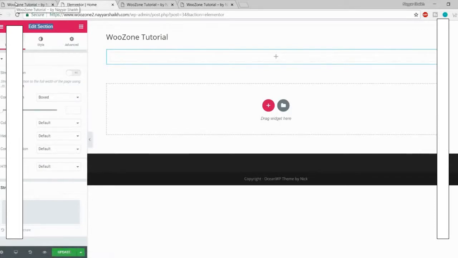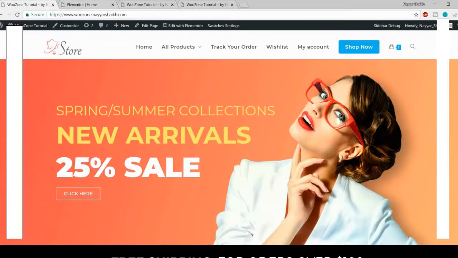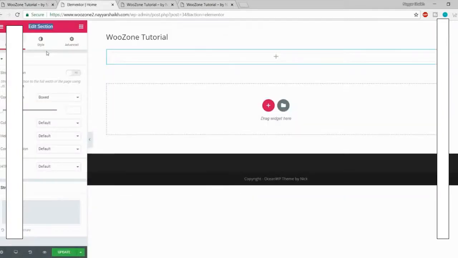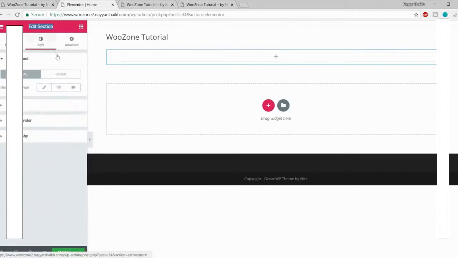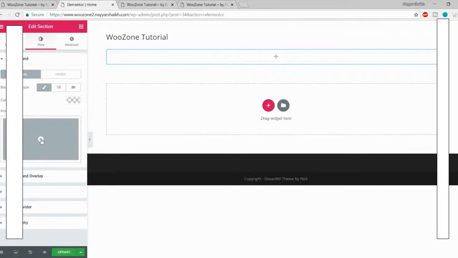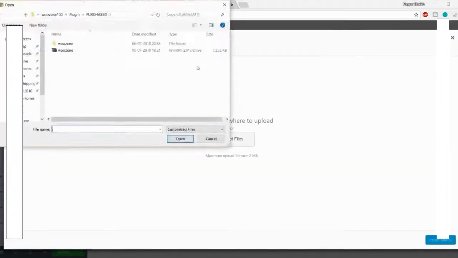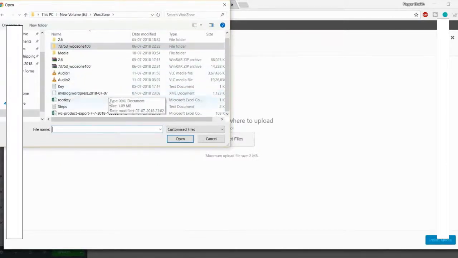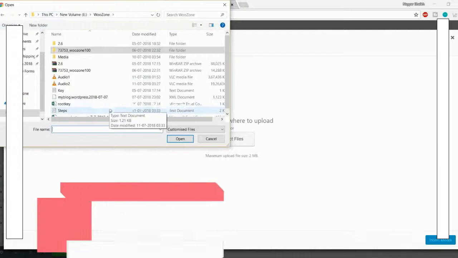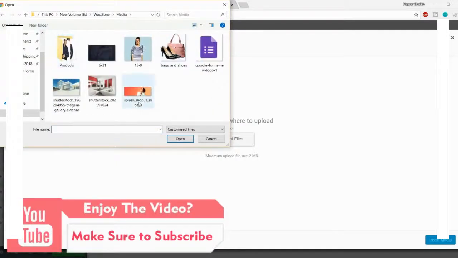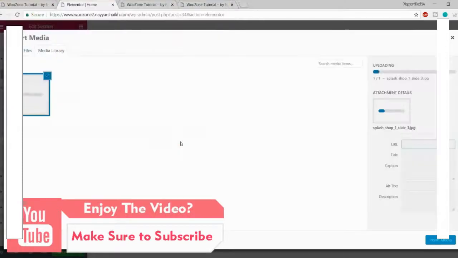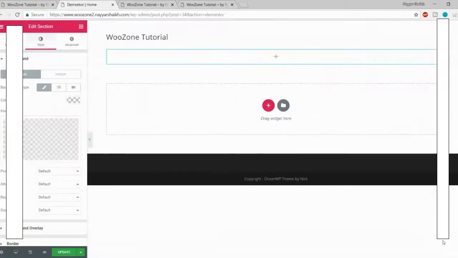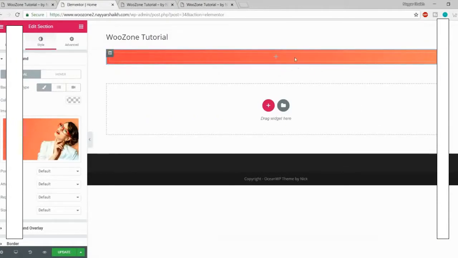Okay, first thing we want this beautiful image in the background. So what we can do, we can go to this option, styling option. First option is background, so we'll select this classic. We'll add an image in the background. We can upload any image we want, and obviously, as I said earlier, you have all these images in the video description below. You can download everything for free. You'll see this media and you'll have all these images. Okay, so we have the image over here. Let me select this image, click on open, click on insert media. Now as you can see, this is how it is looking.